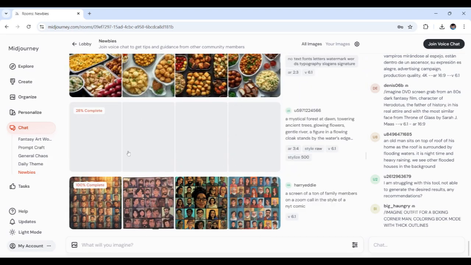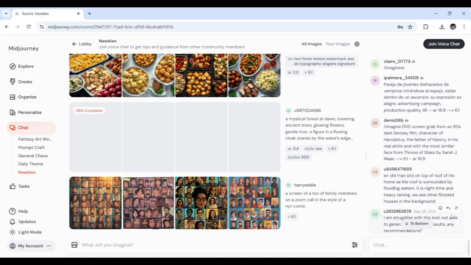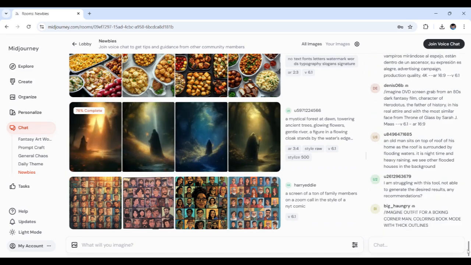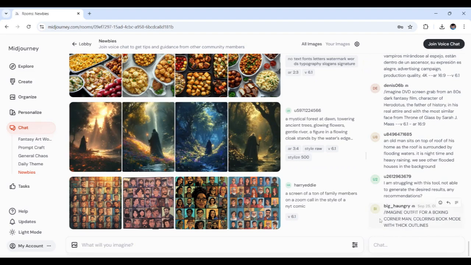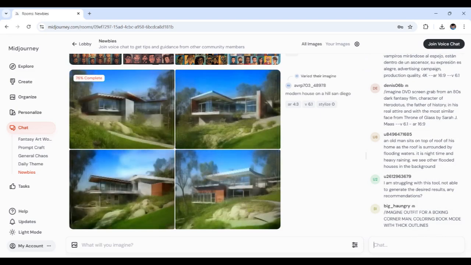So just wait a while. Meanwhile, here is the chat room, just in case you need help from other people that are familiar with Midjourney. For example, if your prompt doesn't match the image generation results that you'd expect, you could ask for help right here.